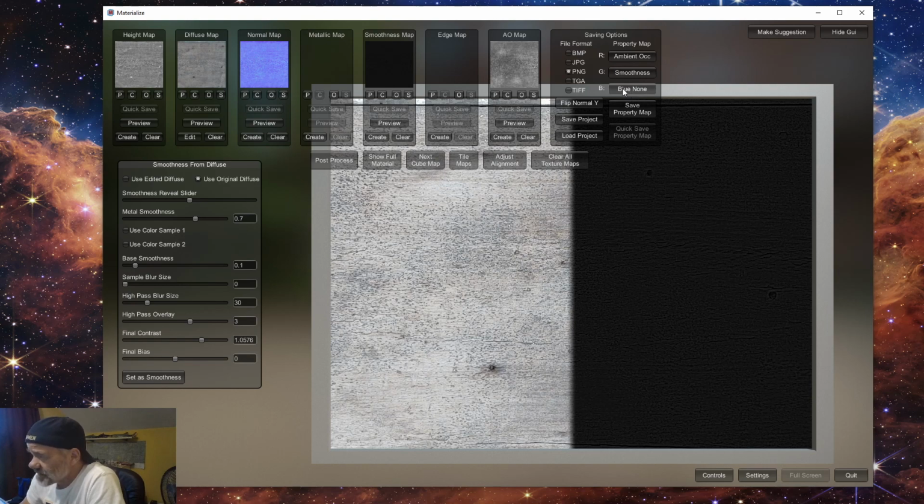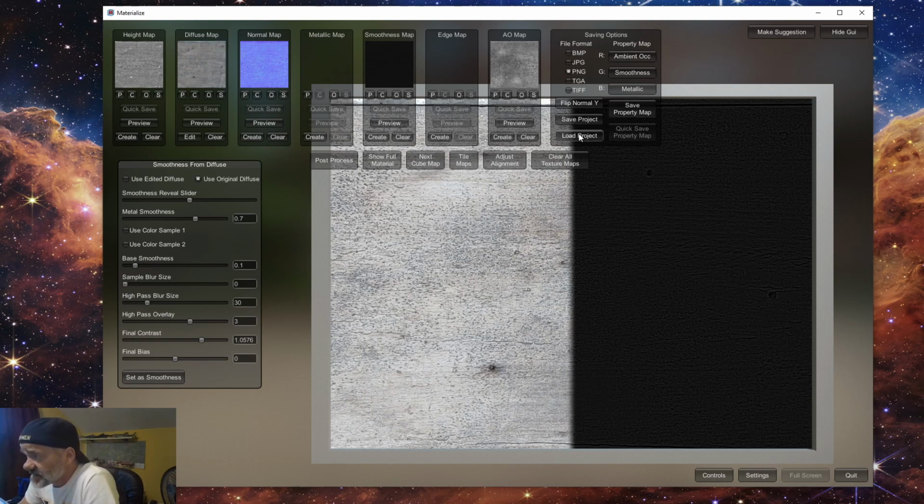The other one is the blue channel, and the blue channel is assigned to the metallic. Now, we don't have a metallic, since we're dealing with wood, but you can create one if you wanted to create splotches like it looks like there's water, like it's wet. You can use the metallic channel for saying that you have some water streaks on your texture or something like that. So anyway, that's where the property map assignments come in.